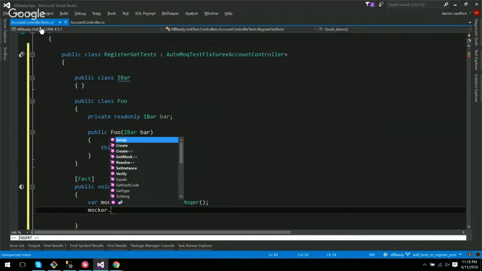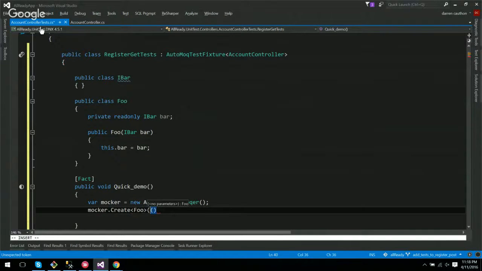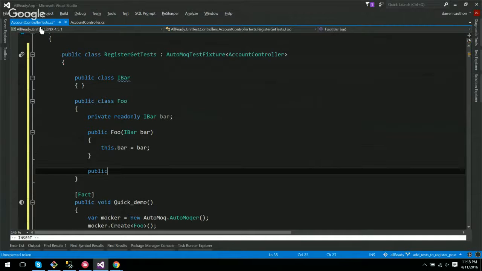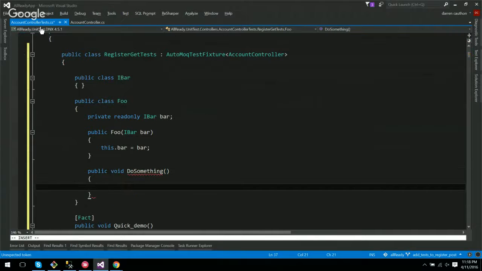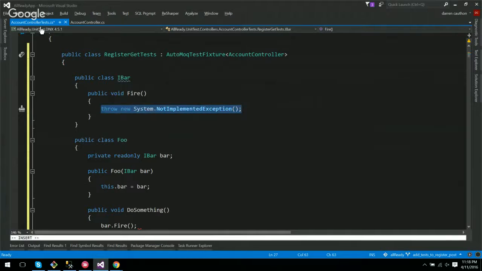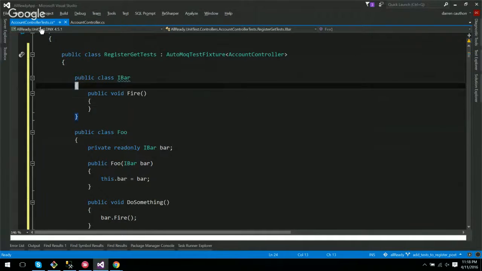I can say mocker.Create Foo. And let's just make up a method on this one. Void DoSomething. Actually, I want this to be an interface, sorry.